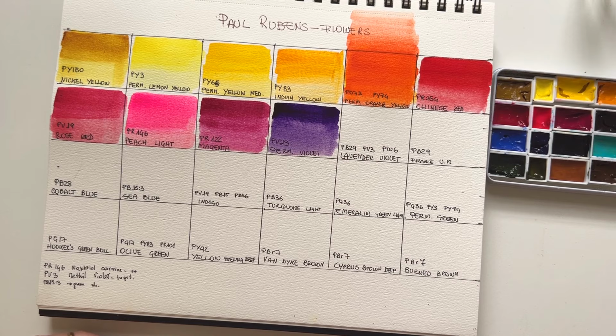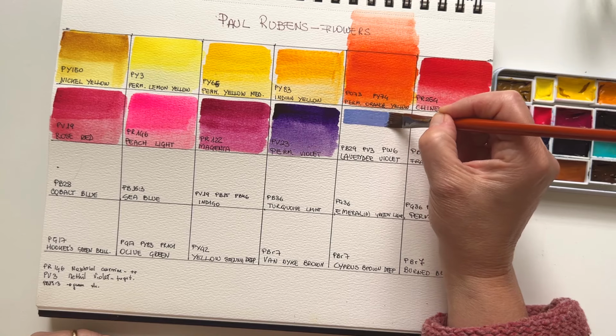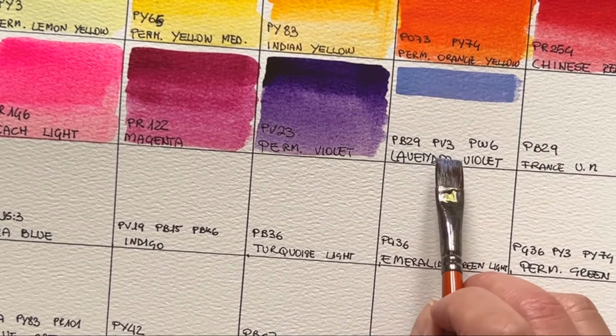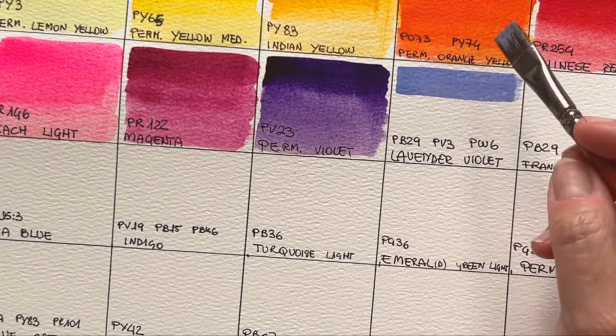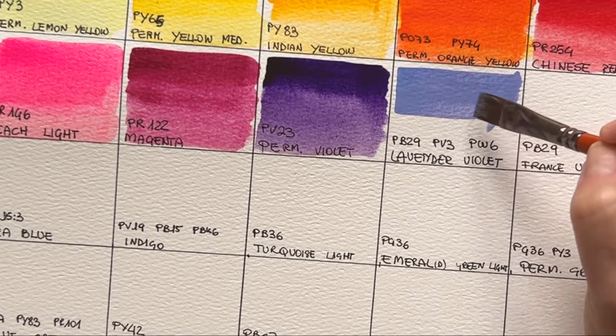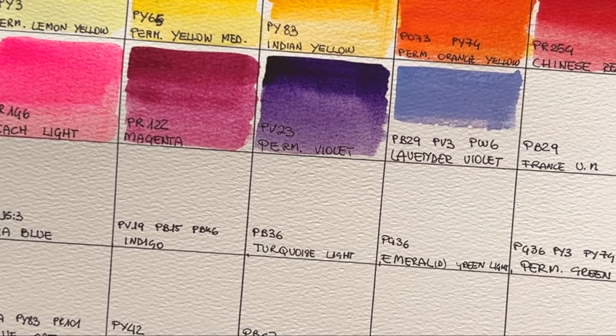Then acid test. Lavender violet, beautiful. PB29 ultramarine blue, PV3, which is methyl violet, a fugitive color, and PW6. I have to tell you what I think about this usage of fugitive colors.